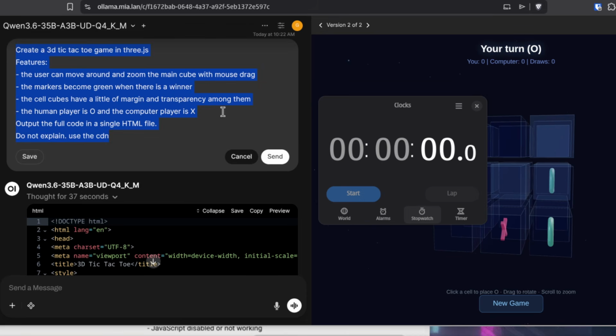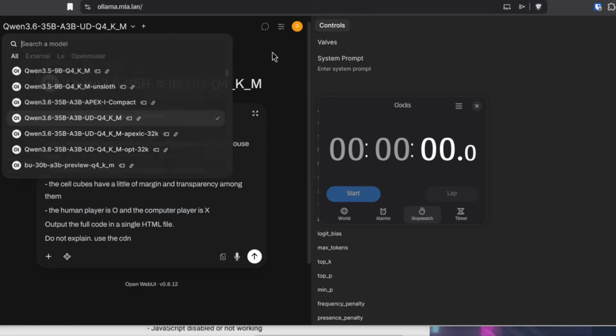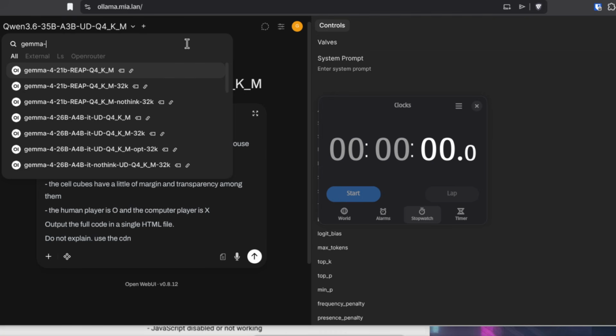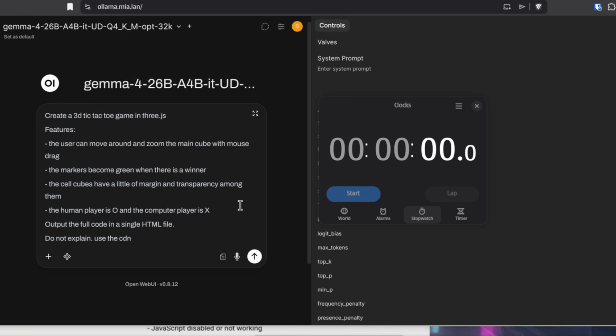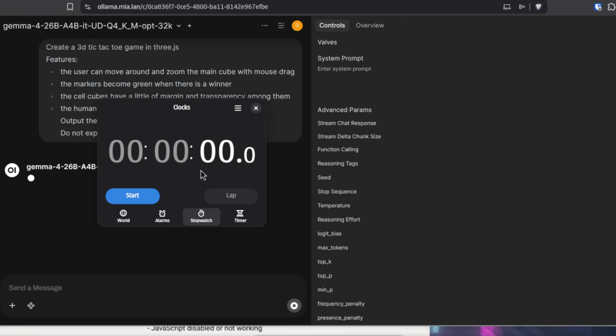So this is the same prompt, and I open a new window here, and I select Gemma4, which is, let's try this one. Okay, and let's start the timer here.